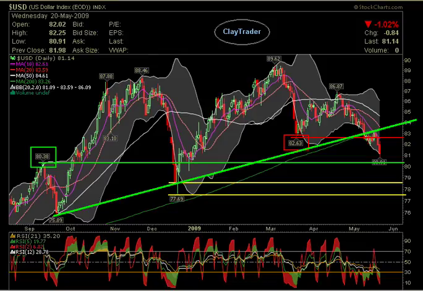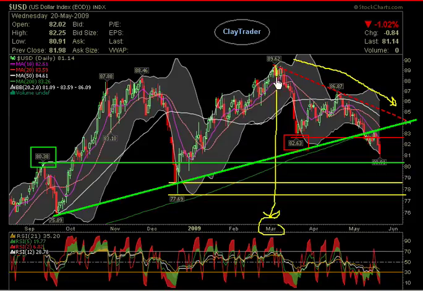The other resistance level that I'm keeping my eye on is a downtrend resistance level right here, and actually I'm going to make that a little skinnier. But by using this point and this point, you can see that we are now trending down. Depending on what your strategy is and time frame, some people may consider this short term, some people may consider it medium, and some people might even consider this a longer term downtrend. But nonetheless, since about the beginning of March, the dollar has been drifting downwards, and until we can get some breaks and closes above this downtrend line, that's what the trend is going to be.